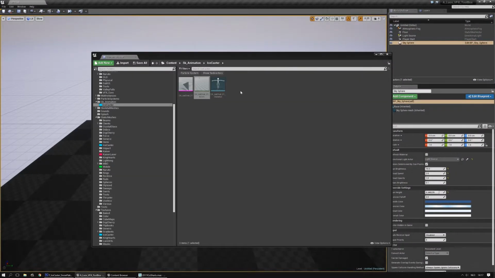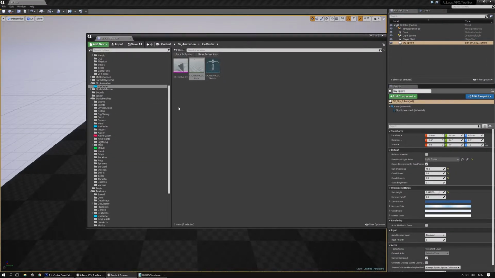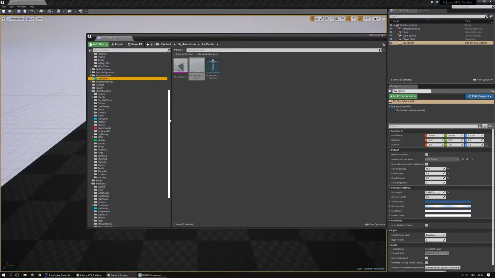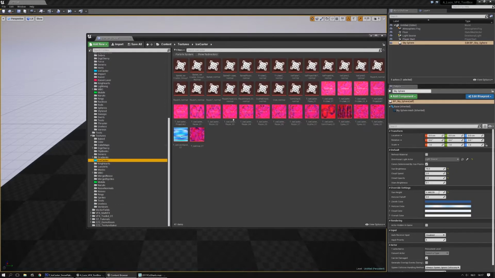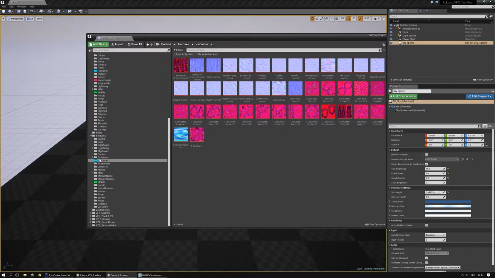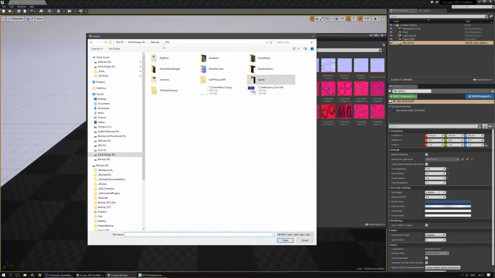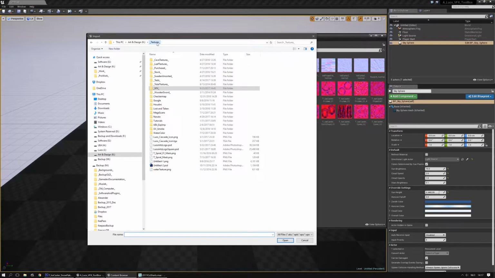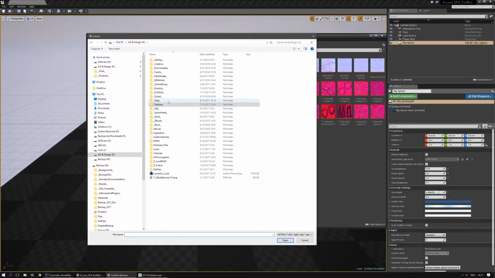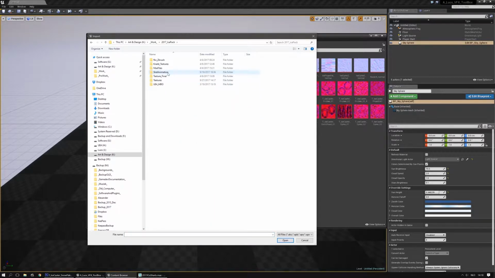Okay, and let's see what we can do with them in Unreal Engine. I need to go to the textures, ice coaster, and import them. This is inside of work. 2017 ice pack textures.